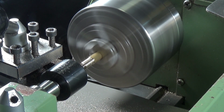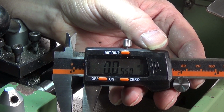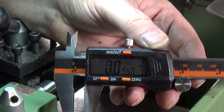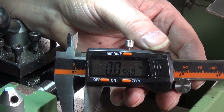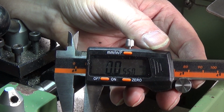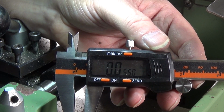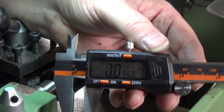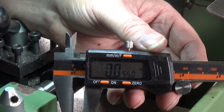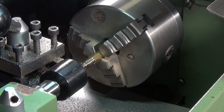I'm going to keep going on this, and I'll come back when I'm nearer the diameter. Just out of interest, the way I do this, and there's lots of different ways of doing it, but I use the Myford Boy excellent method of basically you use your digital caliper as a DRO, set it to the dimension you want, which in my case is 0.25, zero it at 0.25, then measure the diameter that you've got on the piece you're turning down, and the measurement that you'll get will be exactly how much you've got to take off. So in this case it is 55 thou. It's a brilliant way of easily getting down to dimension and working out how much you need to actually take off. So we've got to take off 55 thou.